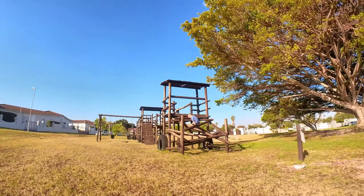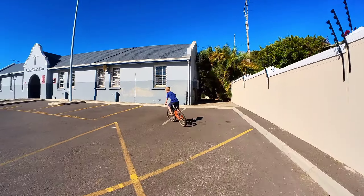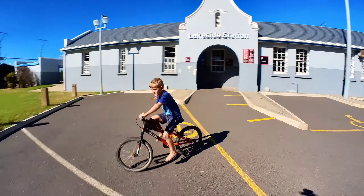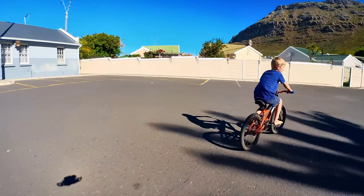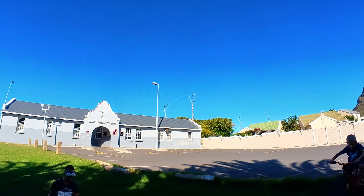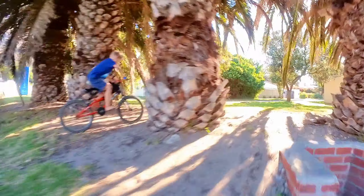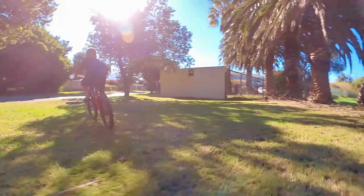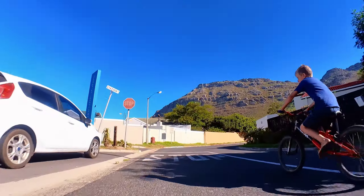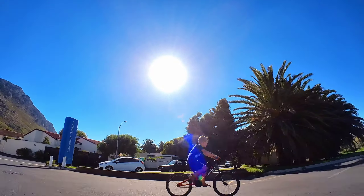I'm not a cinematographer — I'd consider myself a freestyle pilot, but not a Mr. Steele flick-flack pilot either. I'm just a guy obsessed with FPV flight. What I wasn't expecting was how much fun I'd have flying around trying to follow a subject gracefully. A freestyle flow is one thing, but following an erratic target like a kid on a bike while maintaining smooth lines, hitting gaps, and composing an appealing shot all at the same time is a pretty awesome challenge. It pushes your control and spatial awareness, and I've found myself on constant lookout for things to chase and flowy lines to fly.